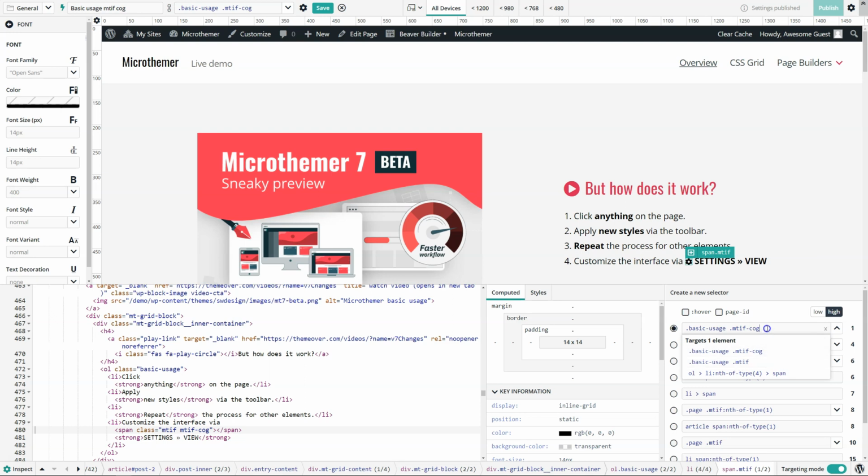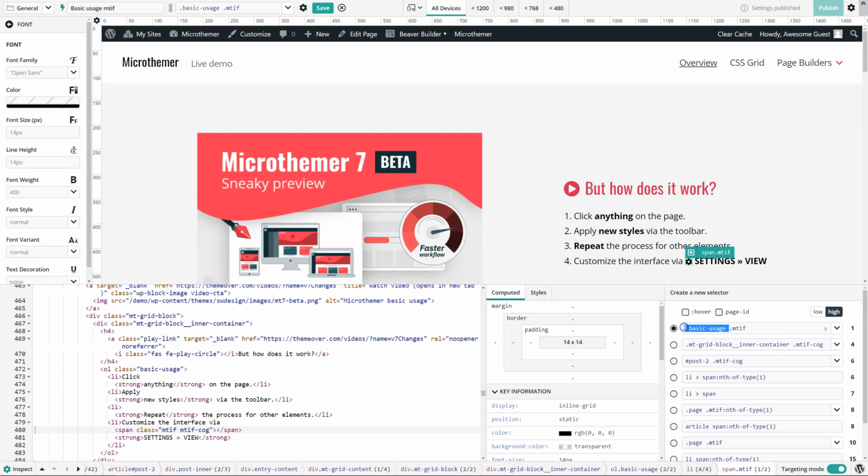but it's fairly arbitrary. There'll be occasions when actually what you want is to target the mtiff class, and so that's kind of why I'm trying to teach you how to understand some of this, what the HTML here means and how these CSS selector suggestions relate to it. So in this case, if there are multiple icons in this section and you wanted to set the color for all of them, you would choose this option rather than the one that just targets the cog.